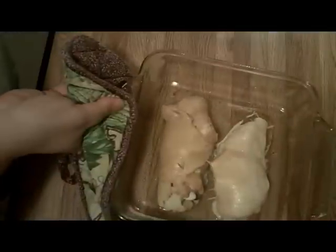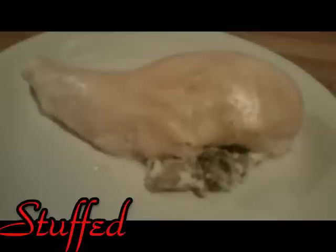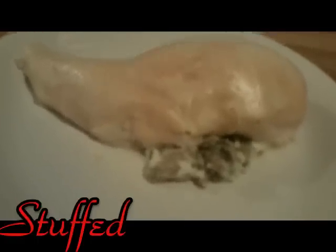They're going to go into a 375 degree oven for about 35 minutes. You'll want to check on them after maybe 25-30 minutes to make sure they're not getting too overdone. They should be nicely light brown — chicken doesn't get real dark or anything. Here's the stuffed one and here's the rolled one. That's the rolled chicken, and we're going to have a picture of the rolled one cut open.